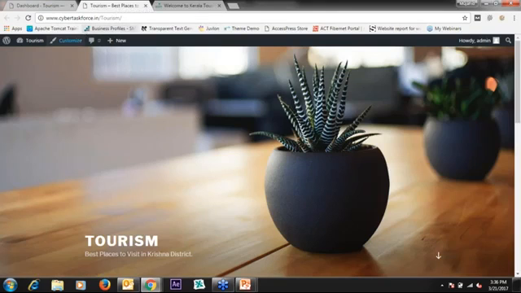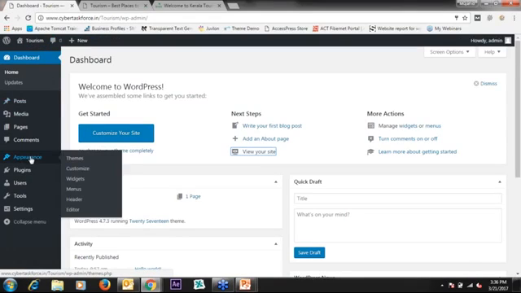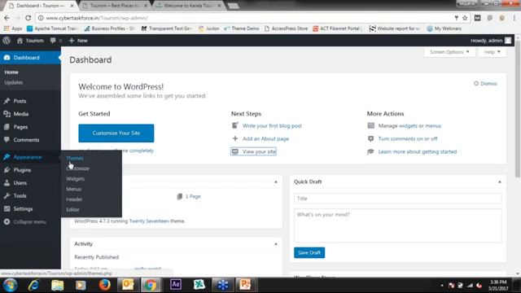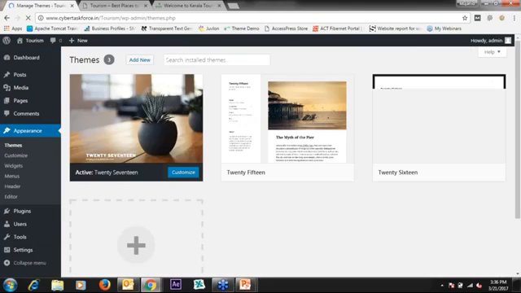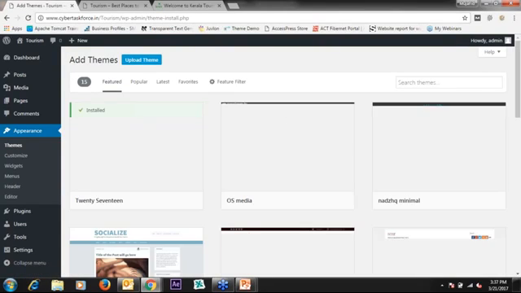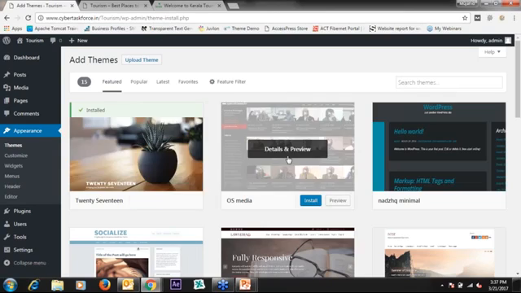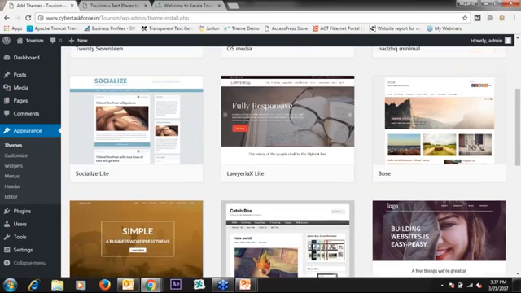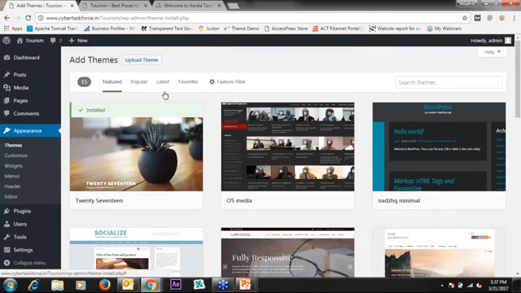So we will go here, in the dashboard on your left hand side, go to appearance and change themes. You'll be having all these installed themes. You say add new. These are a few of the themes which are already present in WordPress. These are the free themes. You need not pay anything, but you will also have some paid themes, which you can customize more. Whatever you want, you can customize in those.